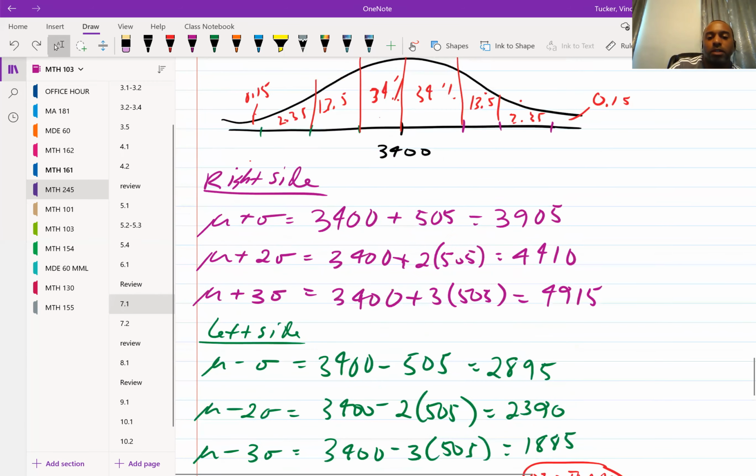All right, another example or exercise that you may see in MATLAB says: shade the region that represents the proportion of full-term babies who weigh more than 4410. So they would just give you a diagram, like maybe 4 diagrams, and choose A, B, C, or D as to which one represents more than 4410. And so that diagram will look like this. More than represents to the right of 4410. So that's why you would have 4410 and shade to the right. If it had said less than, then you would have been shading to the left.